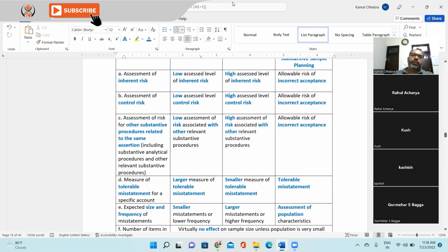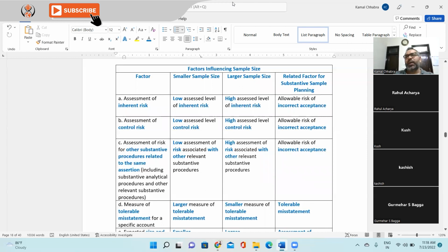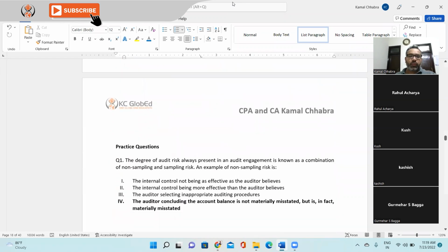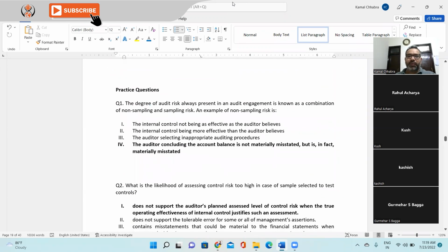So this summary will help you when you are preparing for the exam. And once you do some sample Q&A, I'm sure you will come back to this table. It will help you in reconnecting the dots which you might be missing when you are doing practice questions. Right? Any doubt here? Ready for some examples, some practice questions? Are you guys with me? Yes, sir. Okay, so what is the first question?